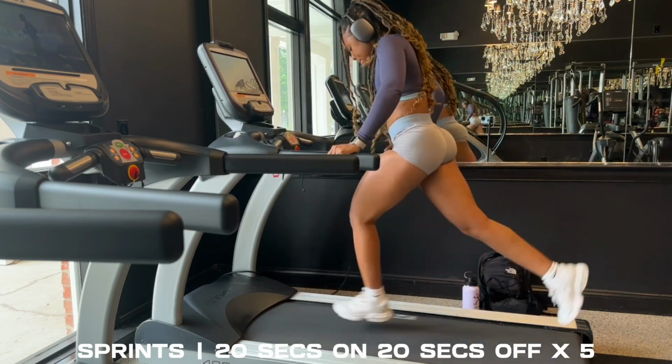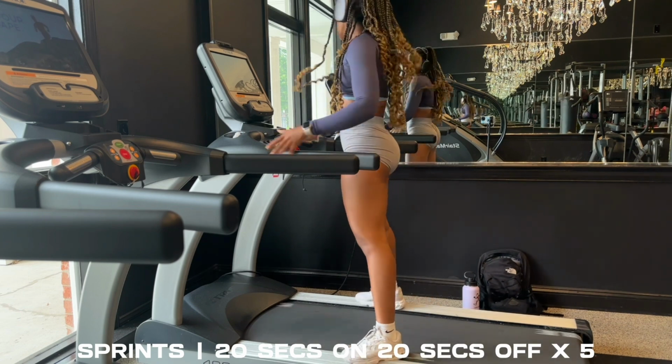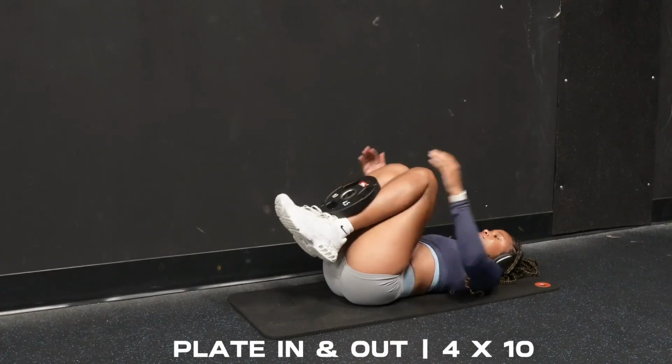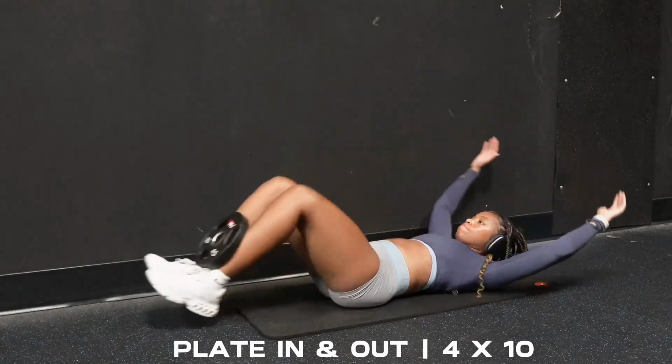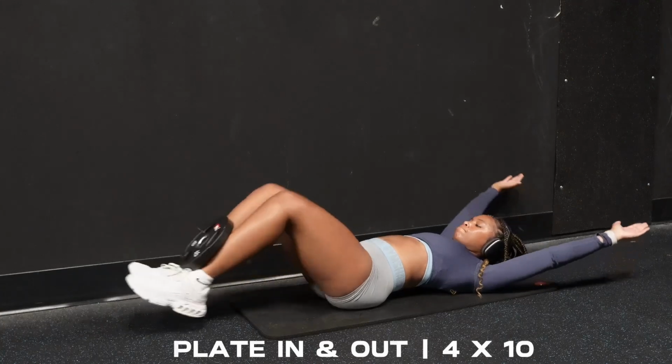Okay, so now let's move into weighted plate press or in and out. I'm really not sure what these are called, but I think they're in and out with the plate. We're gonna do 4 sets of 10 and make sure you're keeping your core engaged at all times because I don't want y'all to get hurt. But yeah, let's get into it.